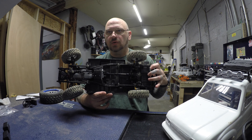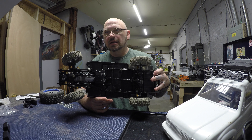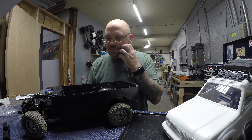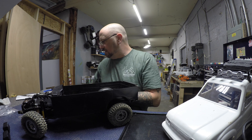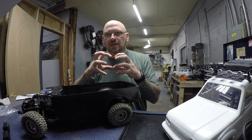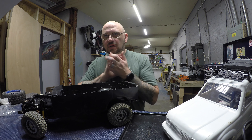This is all how the truck came stock. I haven't changed any of the drive components other than I did put some Vanquish Incision driveshafts on it, just because I don't like the ones that come with it — they have a little spring that goes around the pin. When you're out trailing, that spring will unwind or get snagged on something and the pin will fall out.